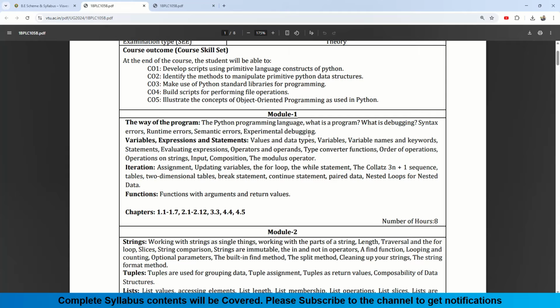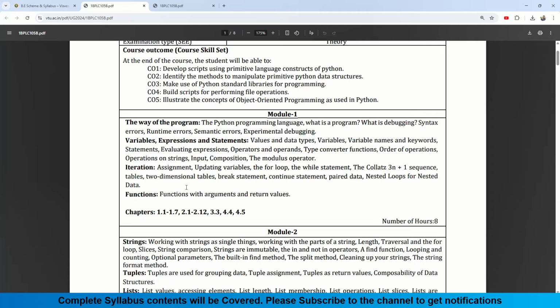And we have variables and data, that is numbers, strings, variables, operations, input output, and type conversions we have in variables, expressions and statements. And the third one is loops and iterations. In that we have for loop, while loop, break, continue, and nested loop and tables. We have functions as well in module 1, that how to write the functions with inputs and outputs.